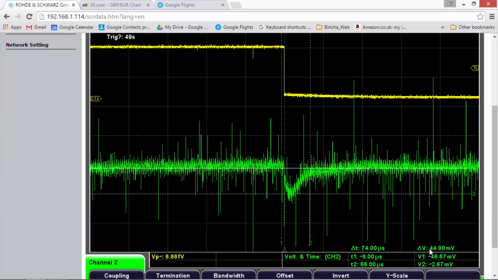Here you've got your measurement. You've got an undershoot of about 45 millivolts, and you've got a settling time of about 74 microseconds, and that gets updated once every second, I think, directly via my network, and these are the cursors that allow me to very quickly and very easily do the measurement. There we go. It's a very nice and stable power supply.